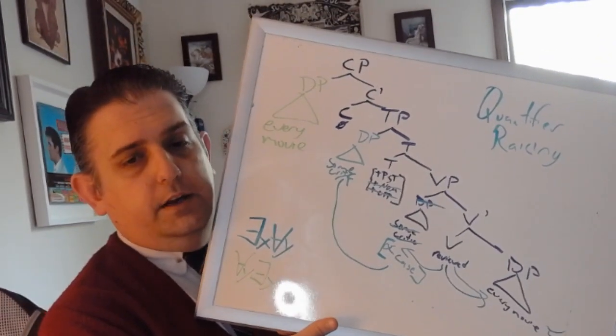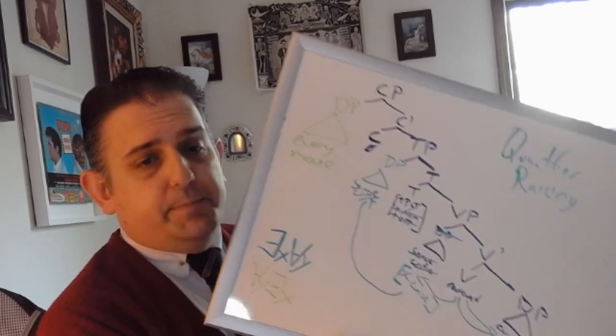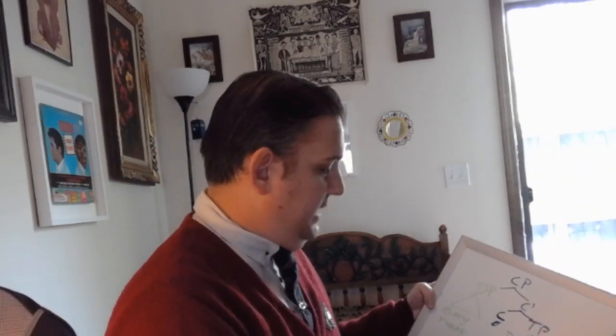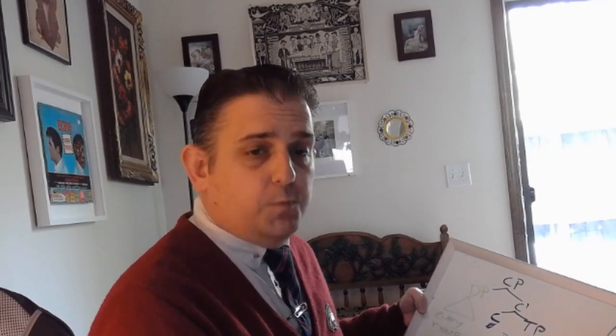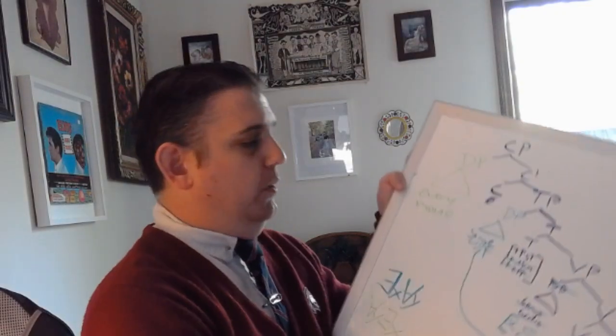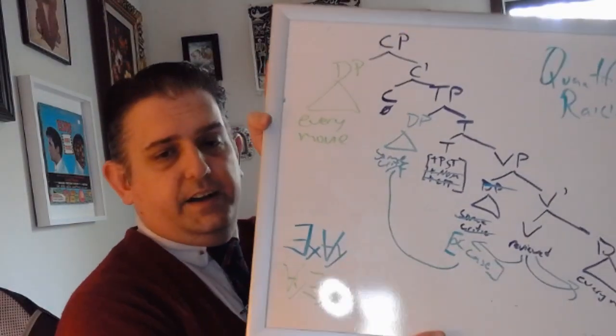But the core argument that this is actually happening as a syntactic operation comes from the arguments that we saw from things like some critic reviewed every movie and bought a sweater, which are those same types of islands that we saw with WH phrases. So movement is constrained in the same ways as when we pronounce things. So that's LF in a nutshell. There's a little bit more to it, but that's the core concept of LF.